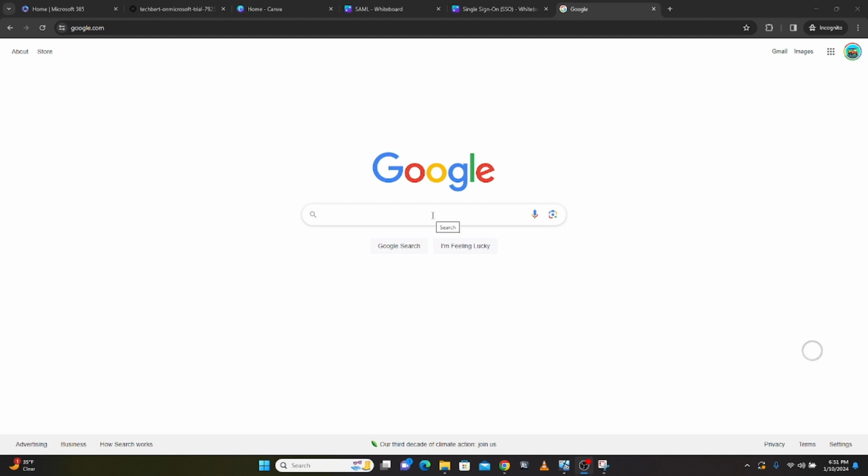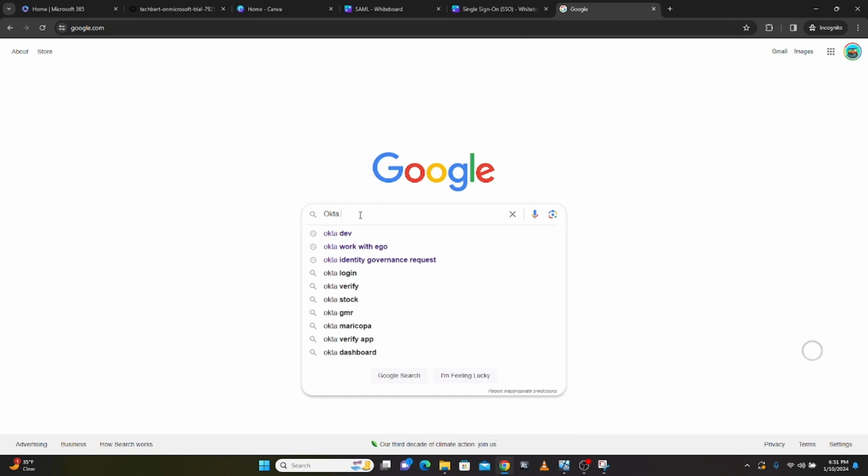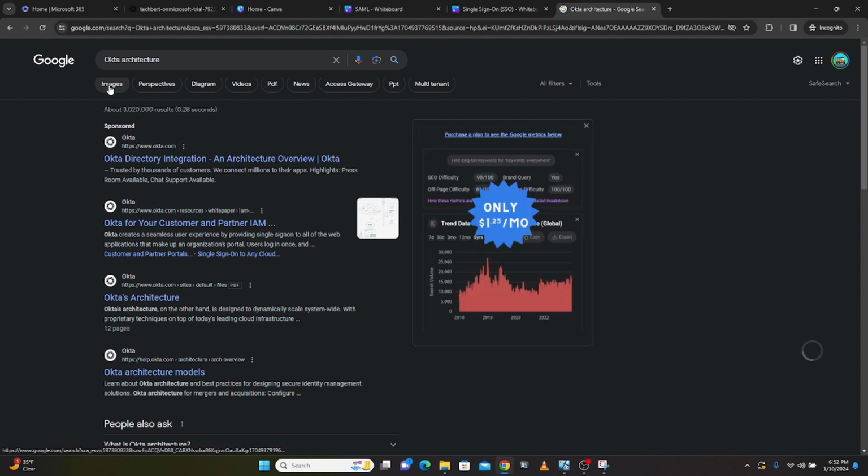So it is very, very important that before you design, you understand your environment, because you are designing the architecture. It's a solution. It's like you are building a solution for your company. So now, the first thing you need to do is that you go to Google and you type Okta architecture, and then you go to images.